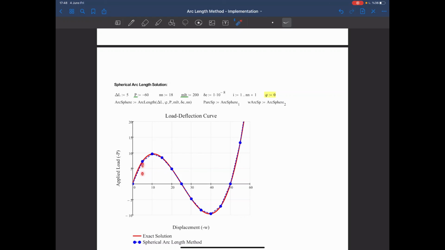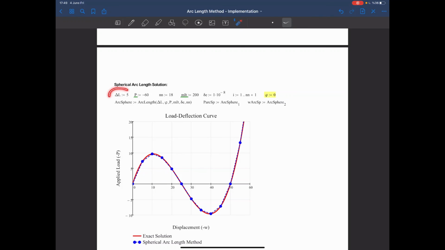If you look at the projections, so displacement is equal to 5, this is 10, this is 15, this is 20. So basically what this algorithm is doing is, in terms of W, it draws a circle. So it draws an arc in such a way that it passes from 5. So every point we have W as equal to 5. Okay? And we make W equal to 5 and we are trying to find the corresponding load.